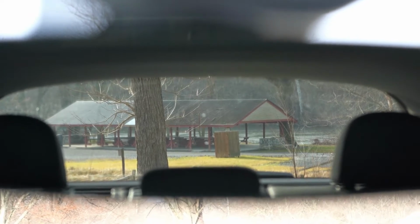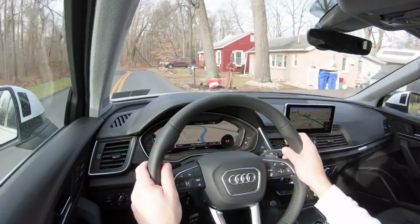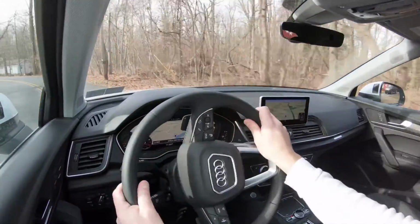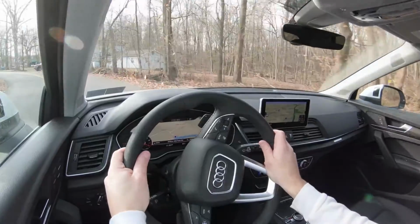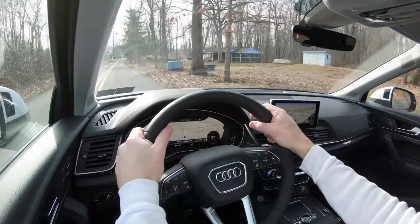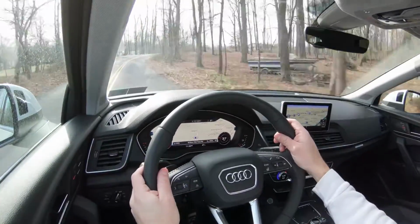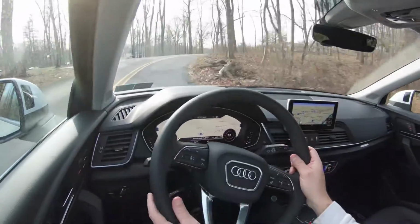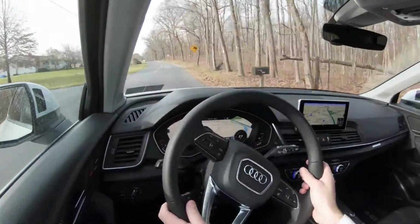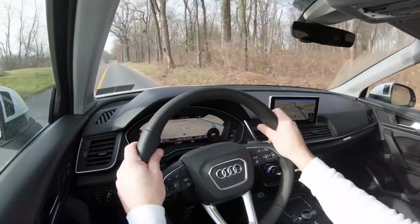And to go along with that, touching on visibility, head-up display is going to come standard with the Prestige trim level. So if you wanted that head-up display, that's how you're going to go about getting that one. And rain-sensing windshield wipers are also going to come standard on every single trim level. So rain-sensing windshield wipers are definitely one of those things that should be standard on all cars these days. They're kind of like automatic headlights. It's just one less thing you have to worry about. So essentially, the second the Q5 detects any kind of mist or rainfall, the windshield wipers will turn on automatically for you, so you never have to worry about it, so you can better focus on driving the Q5.